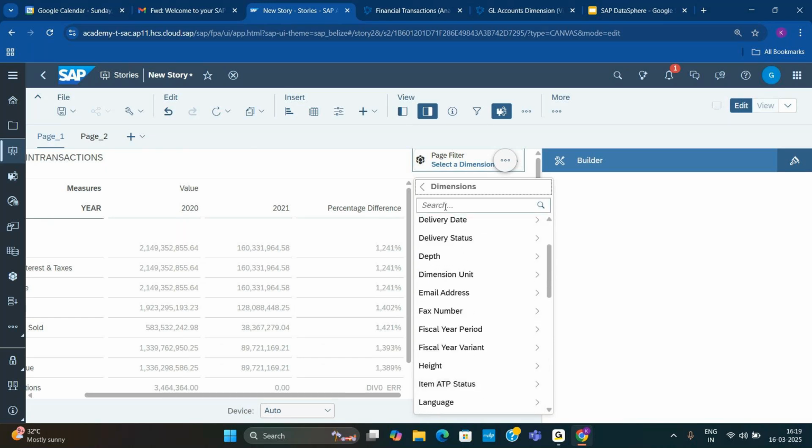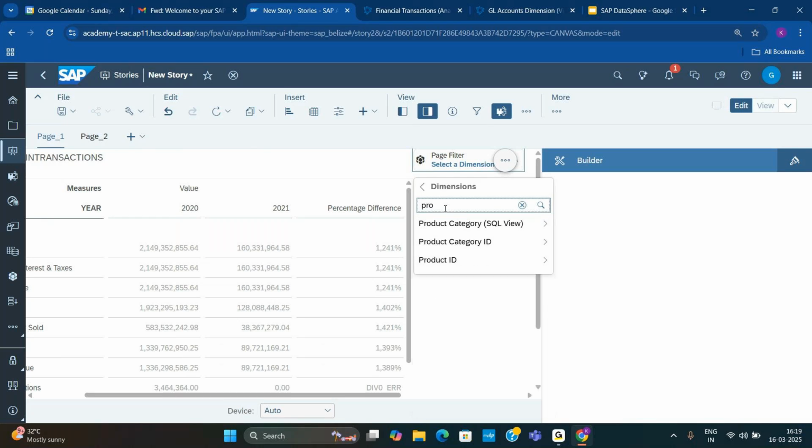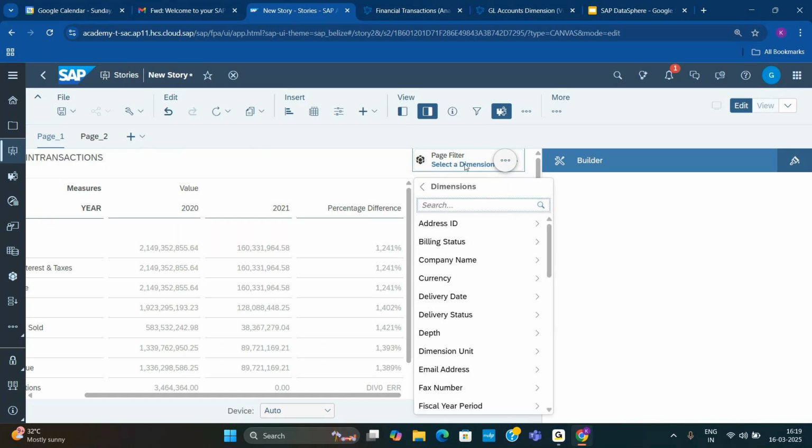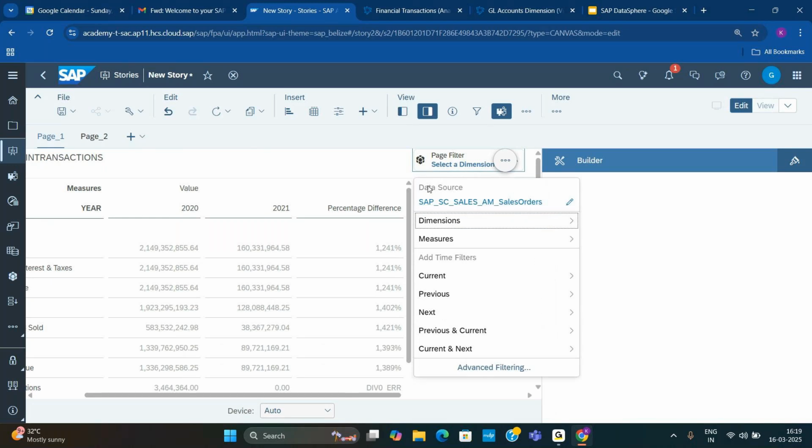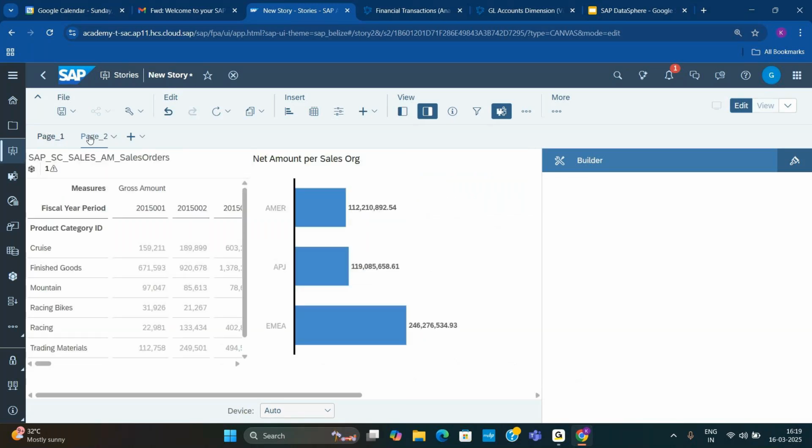Dimension. You have product. Okay, sales data, you have profit center. Here also you have profit center. Oh, this is sales order. See, it is changing here also.